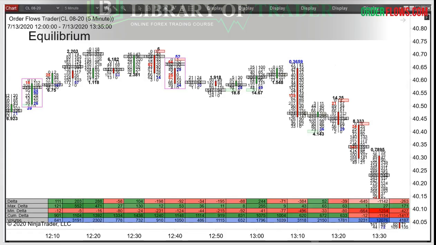So, for example, here we're sort of in equilibrium, going back and forth. Honestly, though, this market is feeling a little bit heavy. Got mostly negative deltas in here, got these lower points of control, got some selling imbalances. It does pop around, does try to come right back up. Still can't get any higher than this area where you got these 3 points of control right around the same level. You can't even get up to this point of control. And then the market slams down. We were in equilibrium, then the market breaks, and then it sells off 50 cents pretty quick.